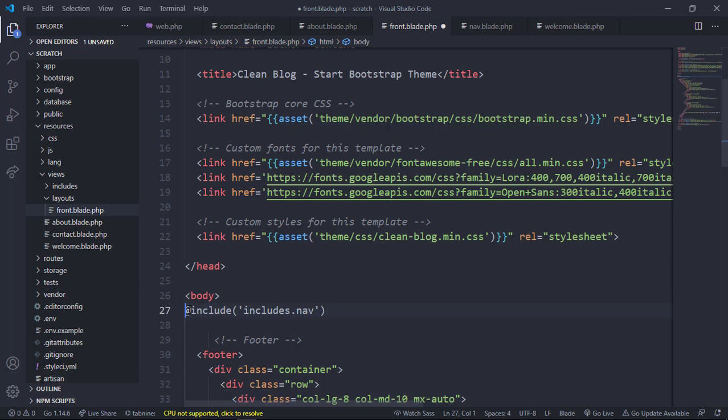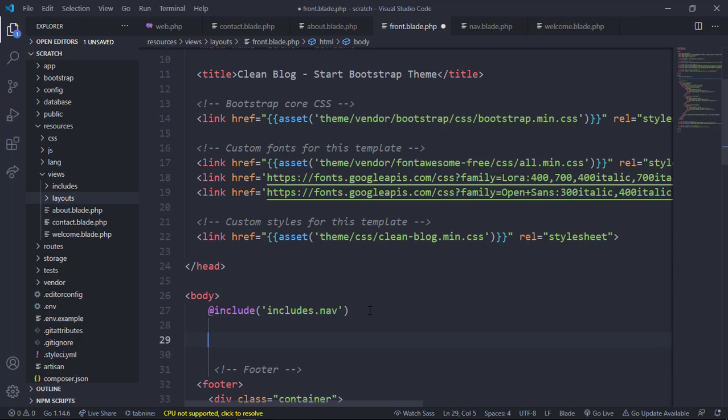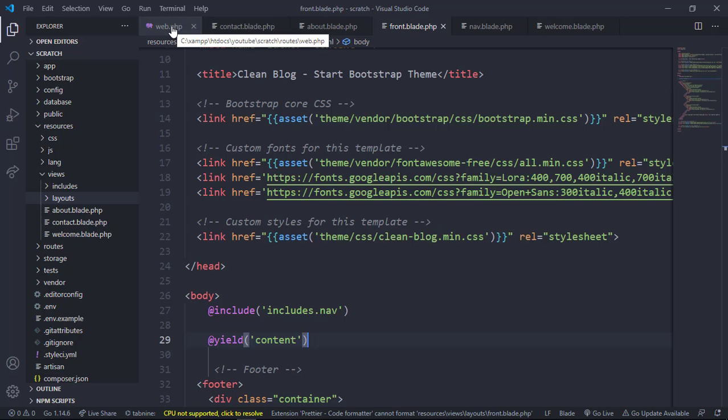So as you can see, Blade has many ways, this simple syntax you can use in combination with the HTML. So it has already imported this code and placed it just there. Okay, and now we have to do another one, yield, and here we will call it content. So you want all the contents of other pages to come down here just after the navigation bar. Okay, so just save that, and after saving that, I love to go back to the about.